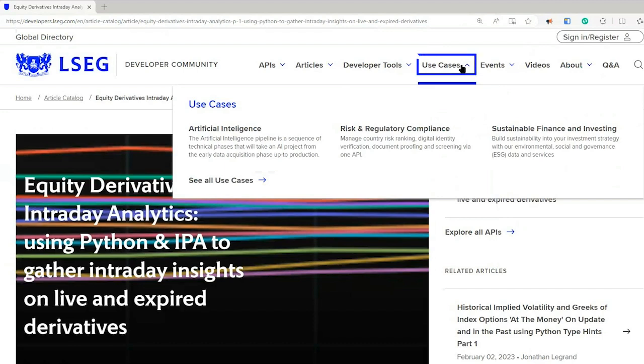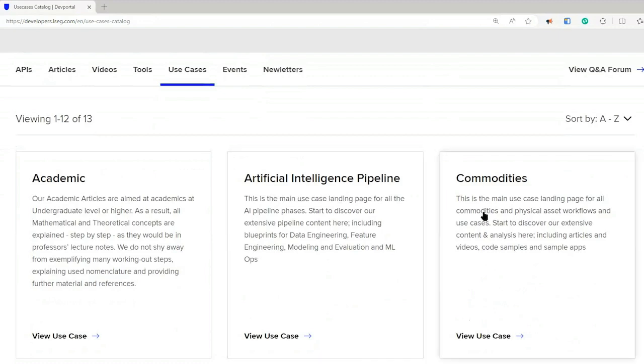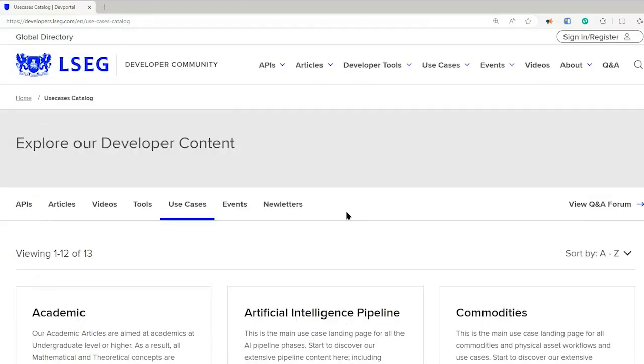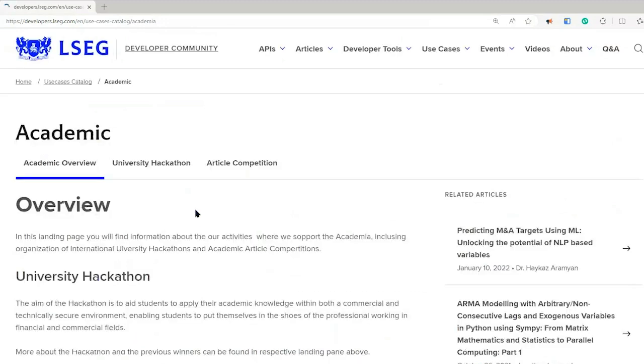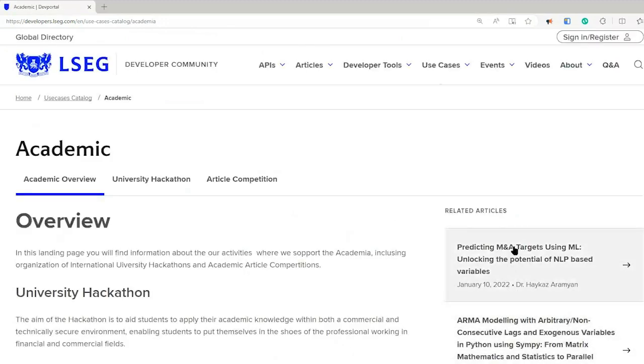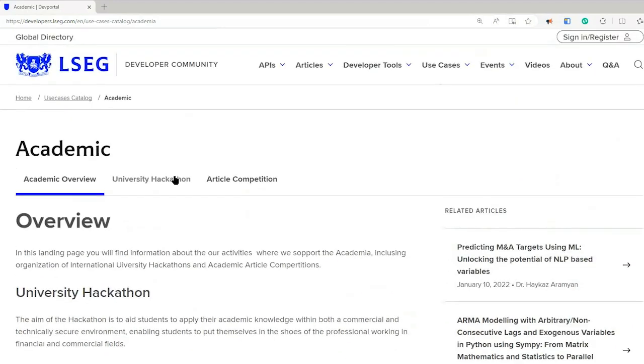We also aggregated all of these resources in use cases that we thought could be useful for you. So if, for example, your use case is very academic or it's very text-based or artificial intelligence-based, commodities-based, or something like this, you can go on the use cases right there and find an amalgamation of all of the resources, the documentation, the API pages, the articles, or maybe even the videos that may be most interesting for you, and they'll be here on the right. You see related articles. You may also have some little tabs to eliminate them some more.